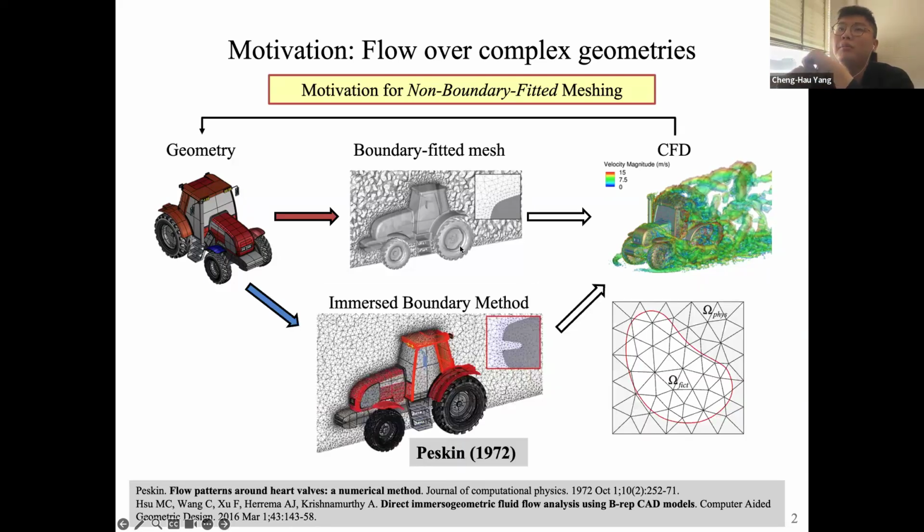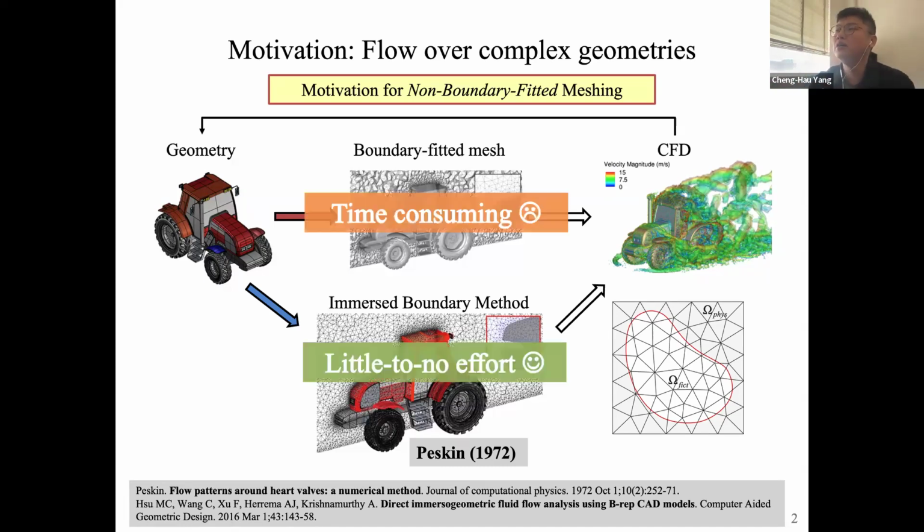So that's why people invented the immersed boundary method. The idea of an immersed boundary method is that we can have a mesh that is totally independent of the geometry. Then we do not need to spend lots of human effort on creating the mesh. It will make the total workflow smoother. So if you look at this, one is time consuming to create a mesh, the other is little to no effort.